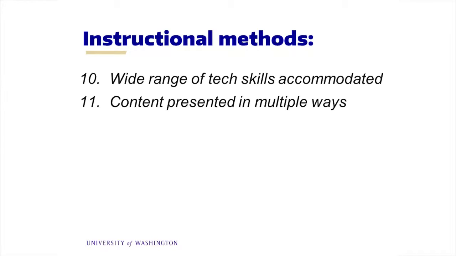Make sure the content is presented in multiple ways. If you're using a video in the class, make sure it's captioned. A transcript is nice, but I also recommend that you provide a different version of it, because we present content differently when we're writing than is presented in a video. So many of our videos have a handout connected with them online. I guess it's not a handout, but it's a publication with that content, written in a way that you normally would write that content. Just because you have a video doesn't mean you shouldn't do that too, and that can be within your lesson in a class, or it can be a separate document. So that's providing that content in multiple ways.